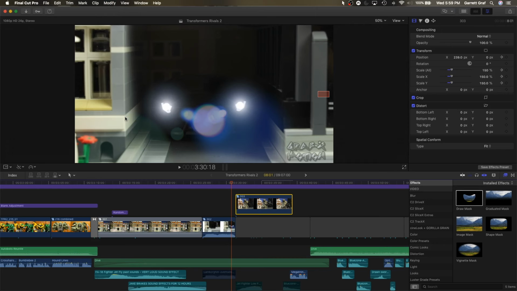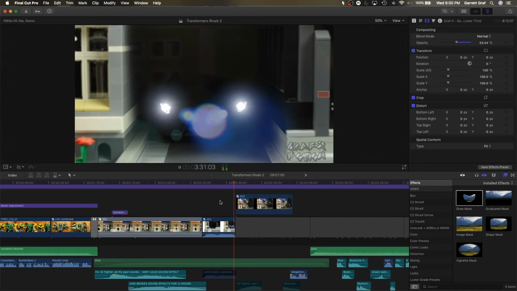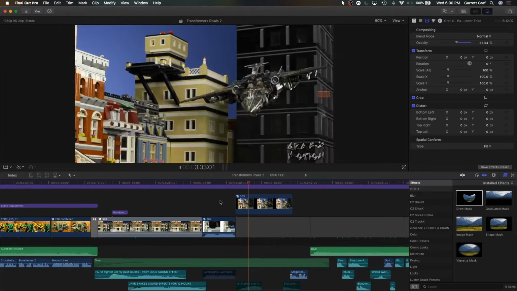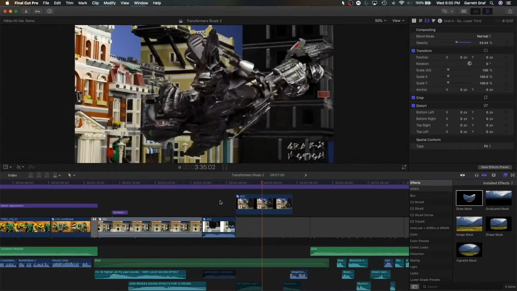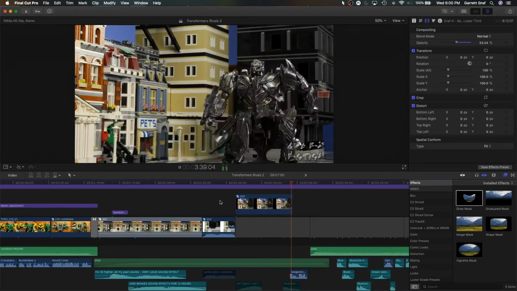I was making changes in the middle, so it stopped my render. Here you can see a progress bar for when you're pre-rendering a clip, so it will play back smoothly.